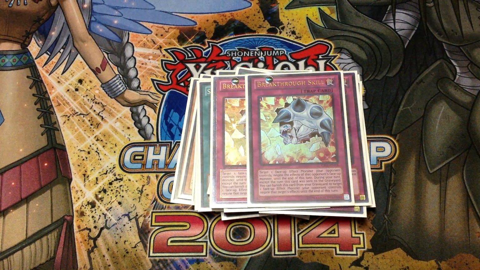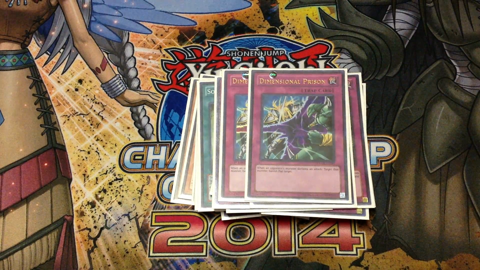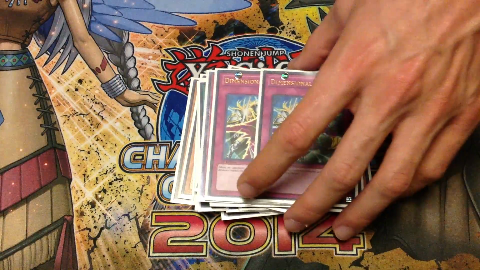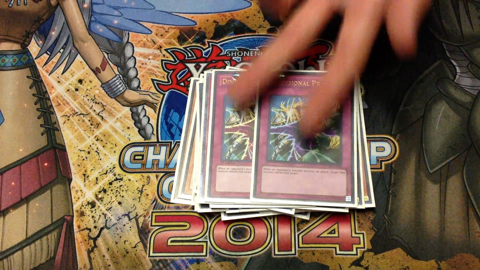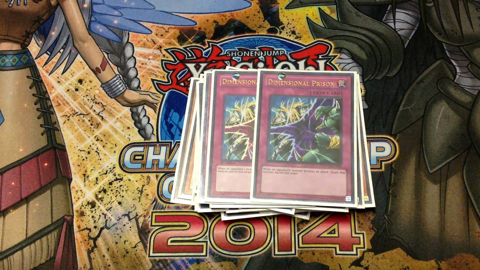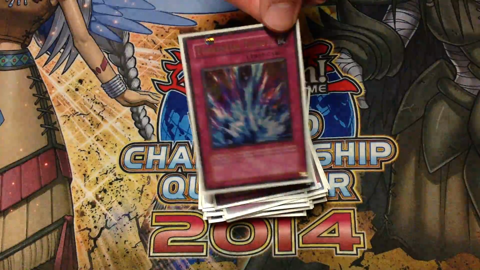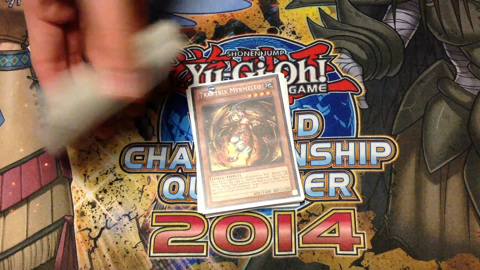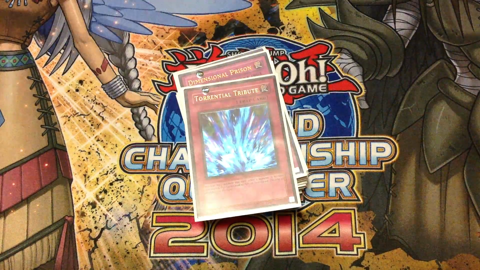Next up, 2 Breakthrough Skill. Effect Negation. 2 Dimensional Prison. To me, this one's still better than Mirror Force in the current format, and I wouldn't be running 3 of those. And I think there's other traps to run before I'd run another Dimensional Prison. And last but not least, in the main deck for the 40th card is Torrential Tribute. And so the breakdown here is 20 monsters, 10 spells, and 10 traps. So very, very balanced.